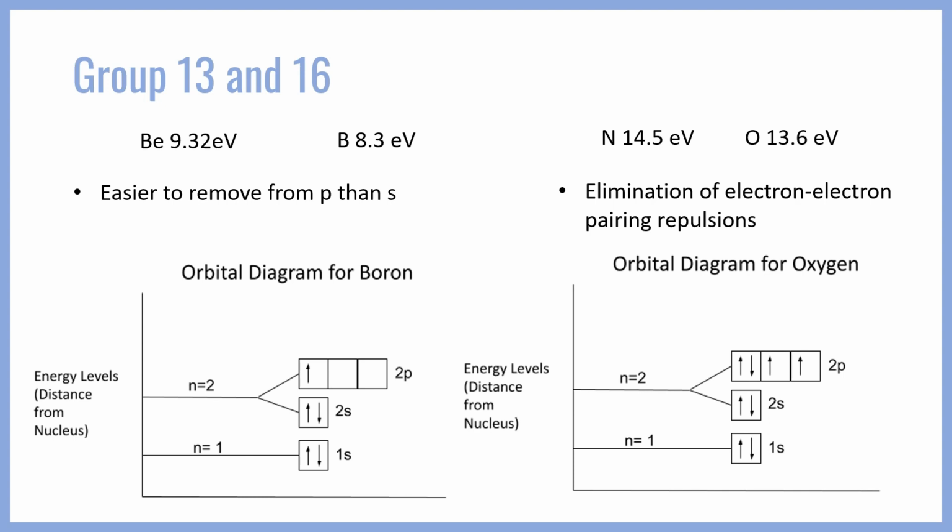So, like the other trend, this effect diminishes as you move down the periodic table because as orbitals become larger, the electrons have more space to move around, and the repulsions decrease. So it's not as substantial an effect anymore. However, at the period 2 elements, where the orbitals are quite small and tightly held, those repulsions are a big deal and actually outcompete the effective nuclear charge for the increase in ionization energy.